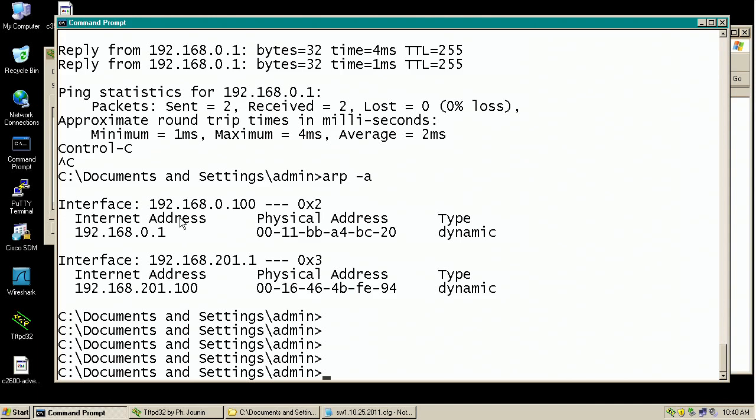The Windows PC, since it has multiple NIC cards, it's maintaining two different ARP caches, or basically copies of the table that are mapping the IP addresses to the MAC address. So it now knows that anytime I send an Ethernet frame that's going towards router 1, I need to put this layer 2 address, or this MAC address, into the Ethernet header.